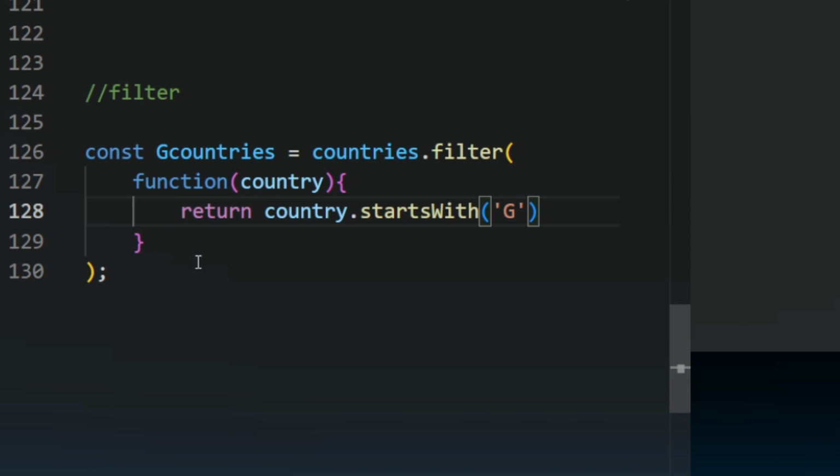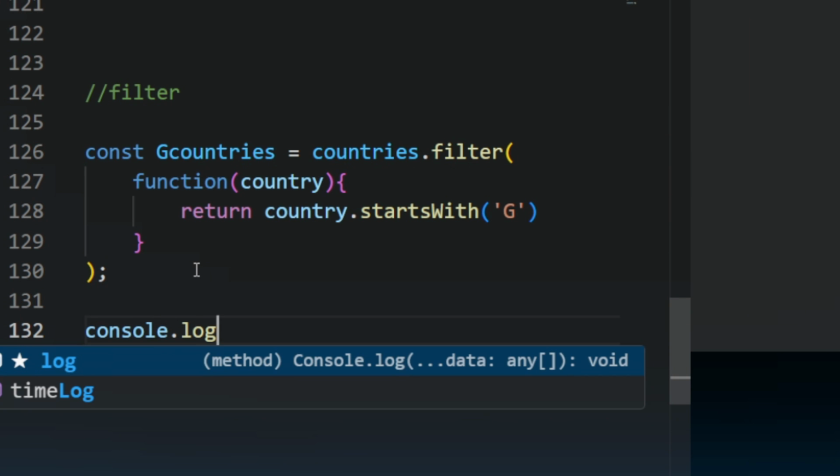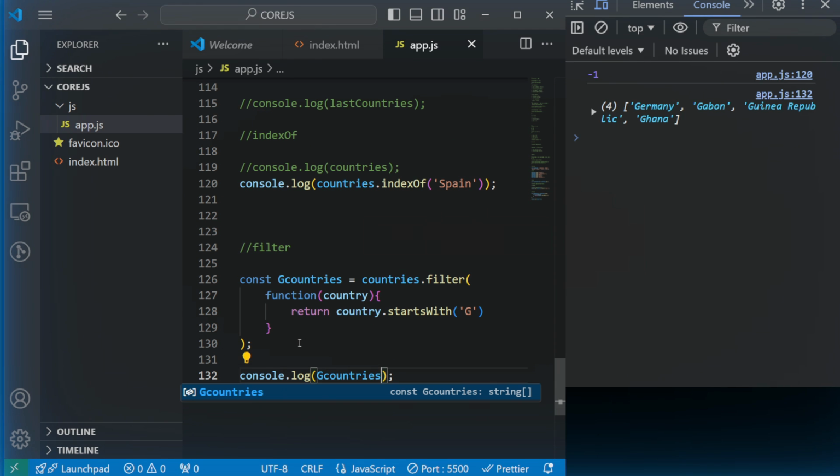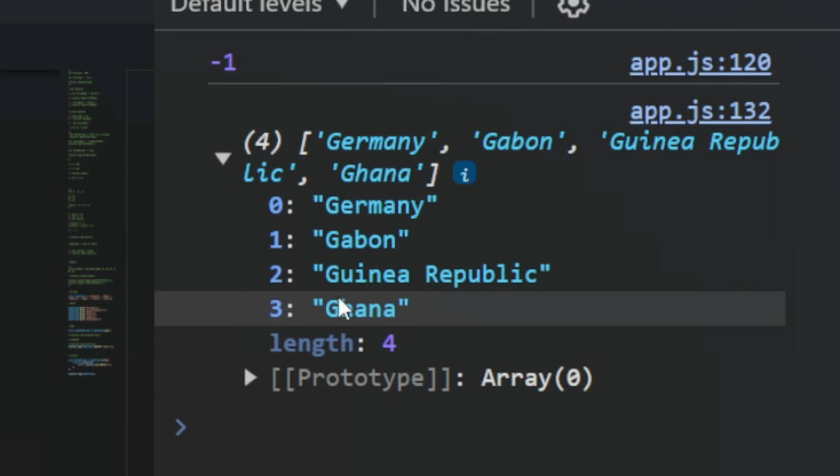If I now print console.log gCountries, what do you have on the console? You see that it returned the list of the countries that start with G. We're going to look at how to define functions more and how to use them, but I feel it should be explanatory.